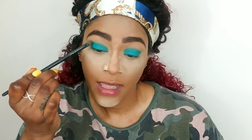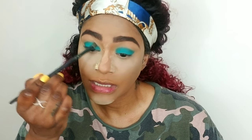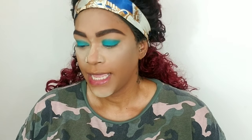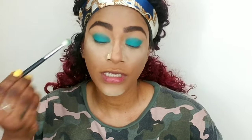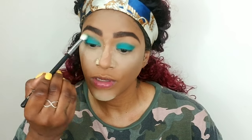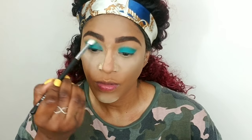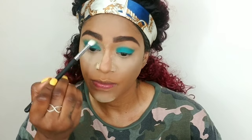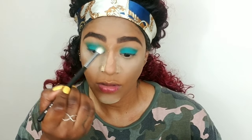When I get to the crease area I'm using that same brush and gently starting to buff the edges out to diffuse it just a little bit, before I do any more blending. Now I'm taking this Morphe M443 brush with very little product on the brush and starting to buff the edges doing windshield wiper motions. When it's diffused to my liking and there's very little product left on the brush, I'm going to do small circular motions to diffuse it even more, so we have a nice blend and a nice gradient of color. Nothing looks too harsh.